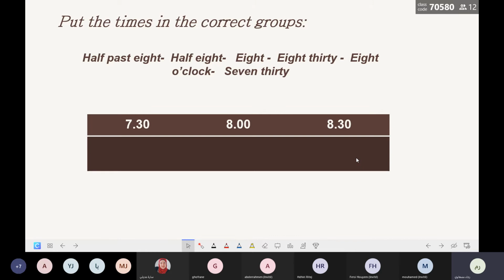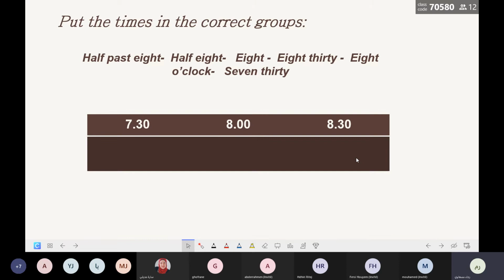I will start with number 1. You have 7:30. What will I choose, what are the options here for the first reading of the time? What do we write here? Can you read it? Yes, May. 7:30. Excellent, 7:30. Thank you. Here I have only one possibility, okay? I move to the second column.